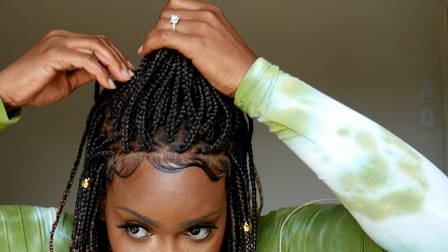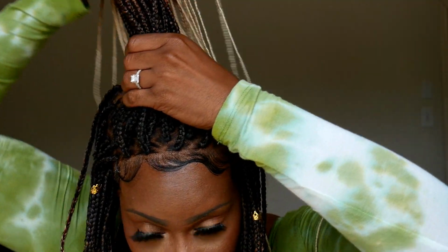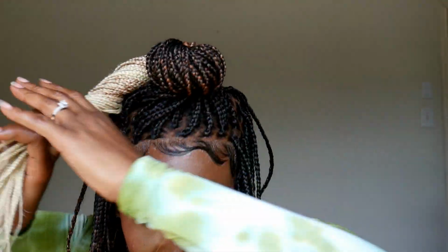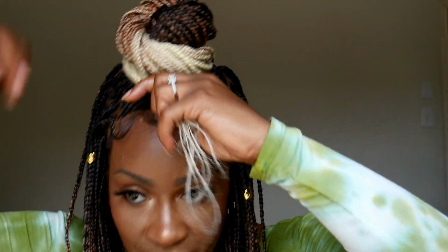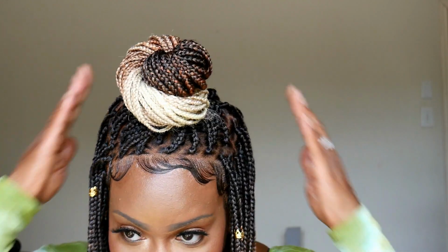Let me see. Yeah, I'm looking in this mirror down here. I'm just gonna do a top knot. I'm just gonna twist it around just like so. And honestly, I don't put any pins in it because it'll stay for the length of time that I need it to stay.